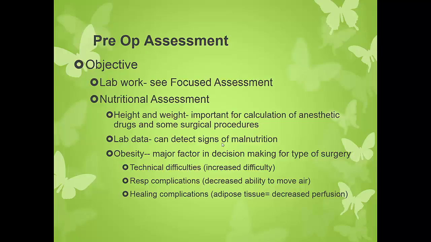Obesity is a major factor in decision making for the type of surgery someone has. Obesity adds a considerable amount of technical difficulty to a lot of surgeries, especially laparoscopic surgeries. It's hard for me to make you understand this unless you actually get a chance to see some surgeries, but laparoscopic instruments are basically only as good as the fiber optics inside of them. For instance, when we put a fiber optic lens inside of a person's body, we're relying on that lens to see everything that we can in there.